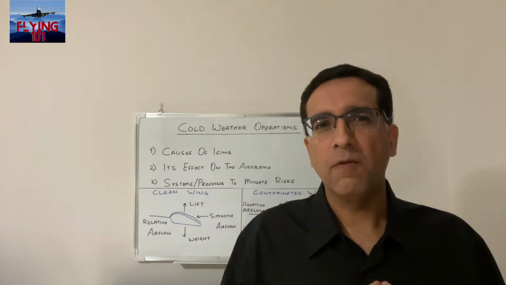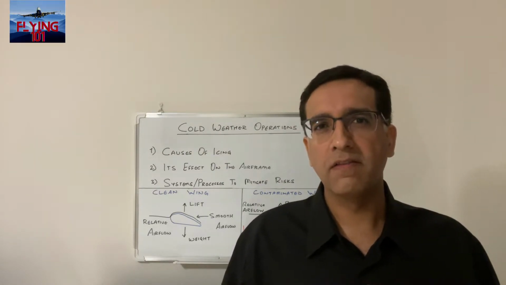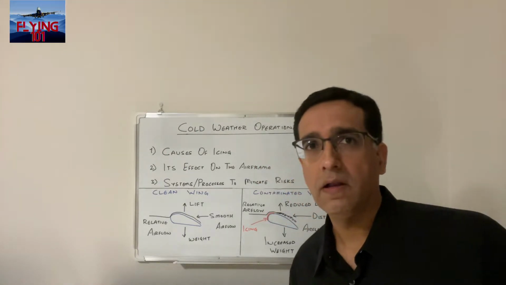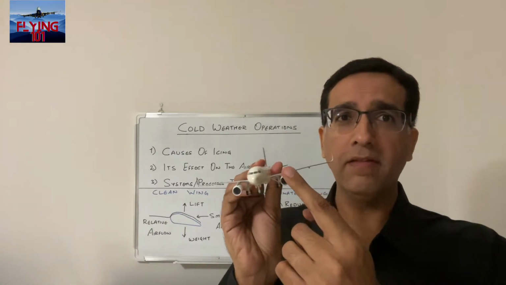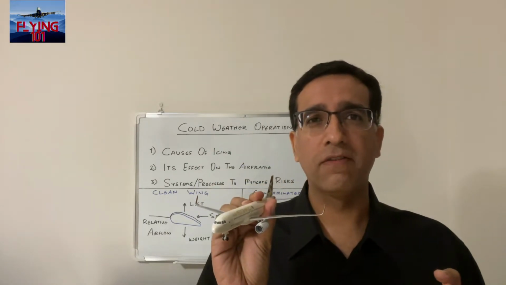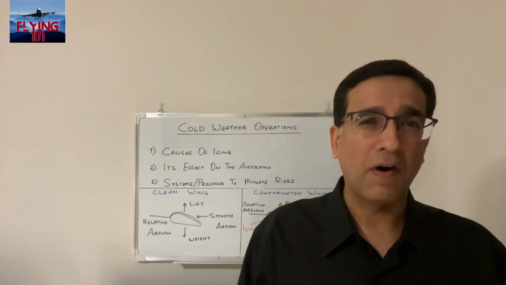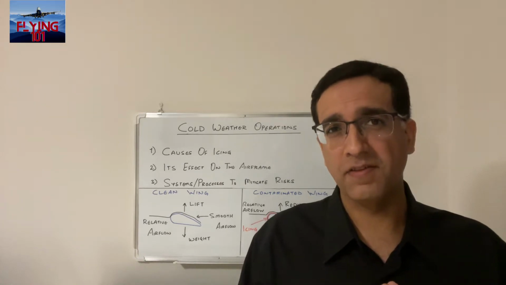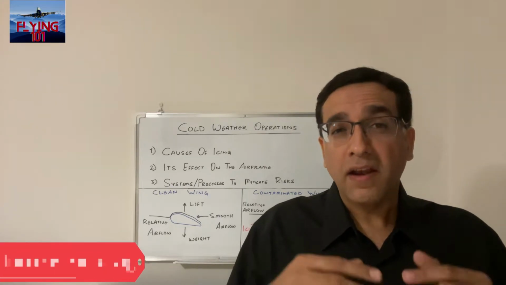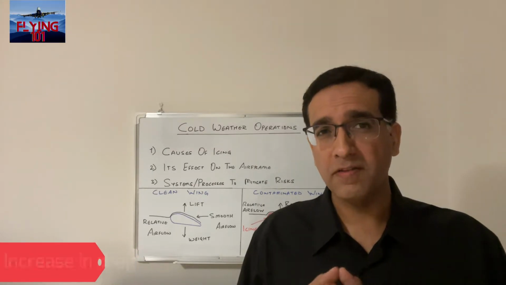Now, before we talk about the effects of ice accumulation on an airframe, let's quickly review what the critical surfaces on an aircraft are. These are the leading edges and the upper surfaces of the wings, the vertical and the horizontal stabilizer, all the control surfaces, and the slats and the flaps. Some of the possible effects of ice accretion on the aircraft's critical surfaces include loss of lift, as we alluded to earlier, and an increase in aerodynamic drag, which affects the aircraft's performance adversely.